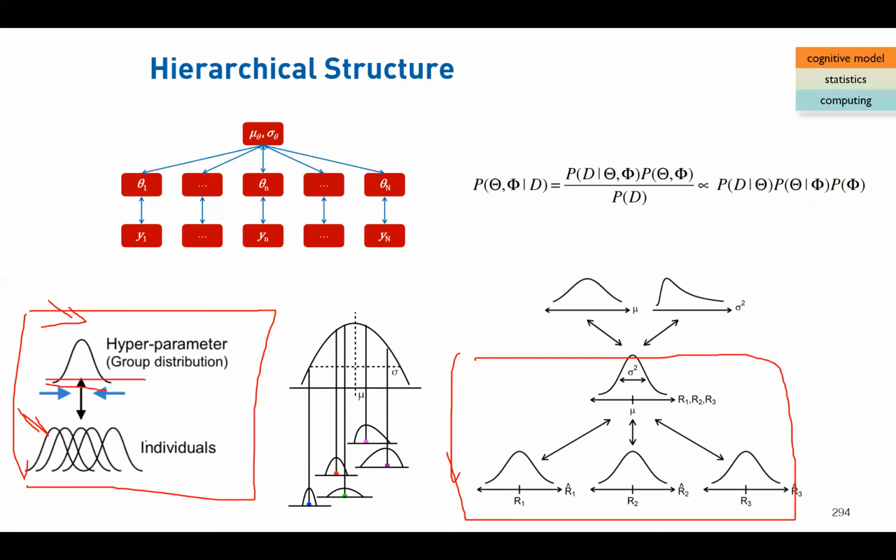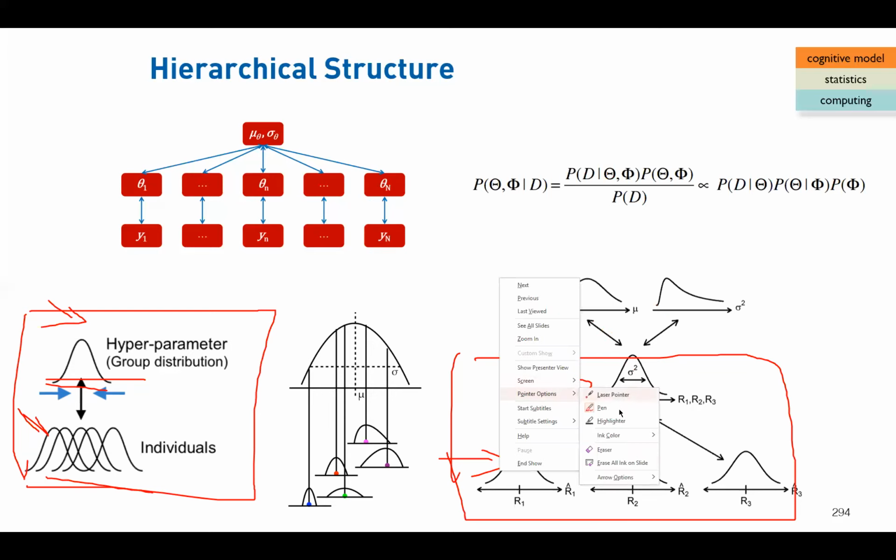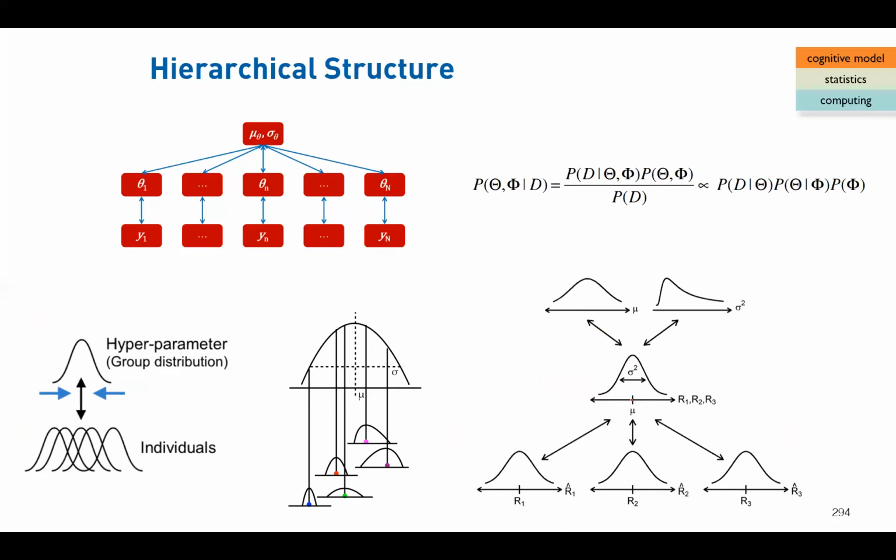There is a group level normal and then some individual level normal distribution. Yes, okay, here group level normal distribution, individual level normal distribution, very well. What is additional is here the top two distributions. Because we know that for a normal distribution, there are two parameters. One is the mean of the normal distribution. So we are focusing on this one. So one is the mean of the distribution. The other one is the standard deviation of that distribution.